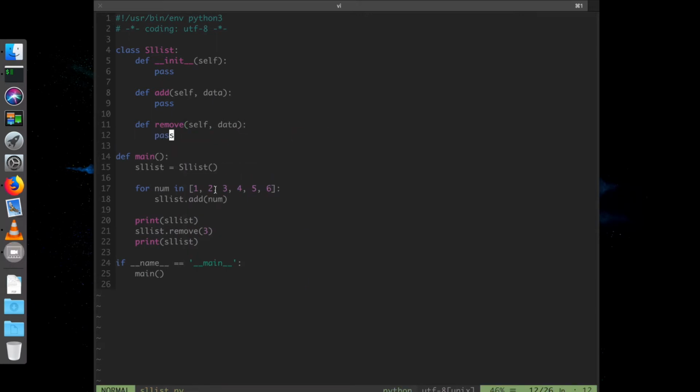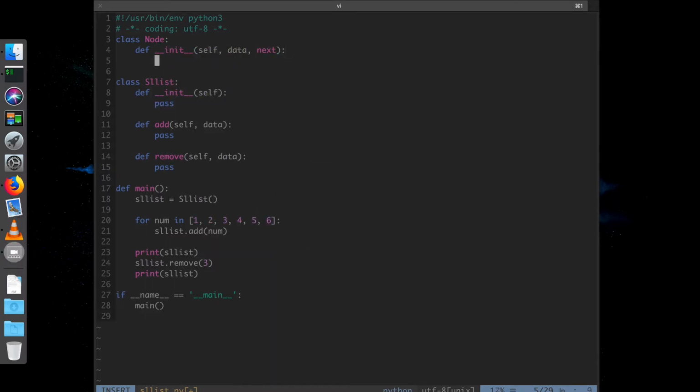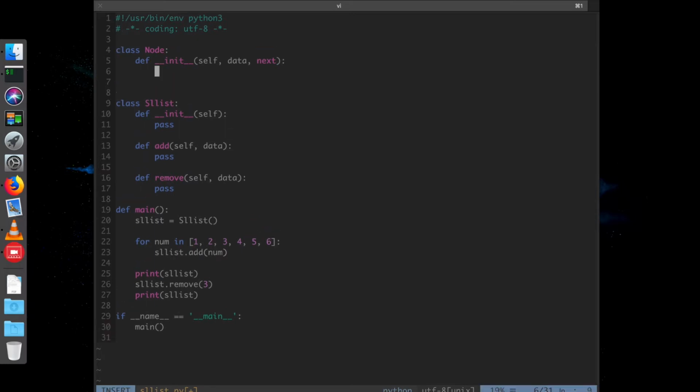Now, when you learn how to implement a singly linked list, you'll get a 2-for-1 deal. That is to say, you get to learn an additional underlying data structure, the node. A node is a simple class that contains 2 elements. The data it stores and a link to the next node, which likely also stores data and definitely has a next link, although it may not point to any other node.